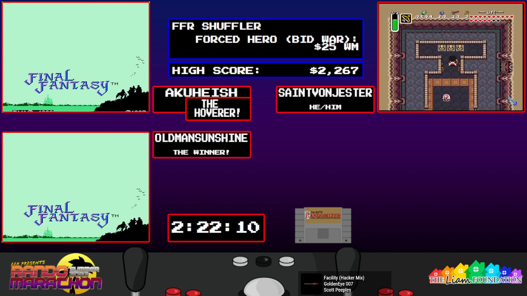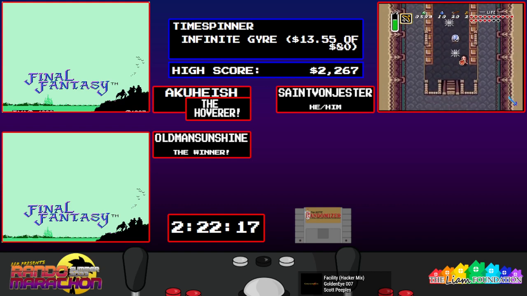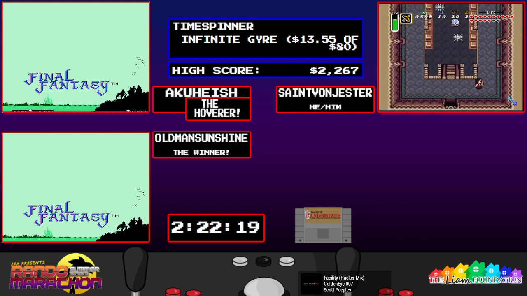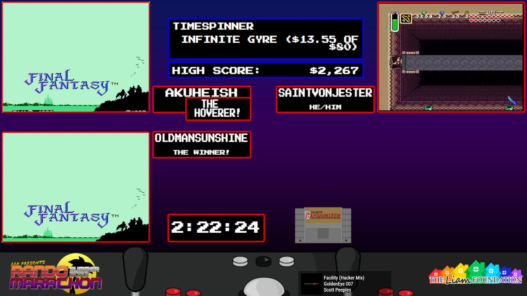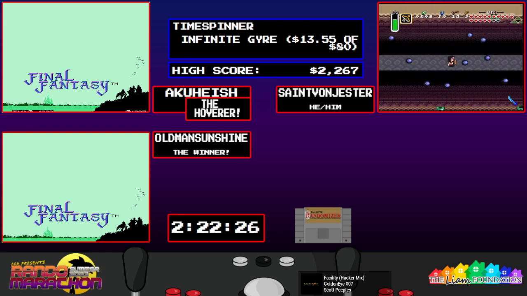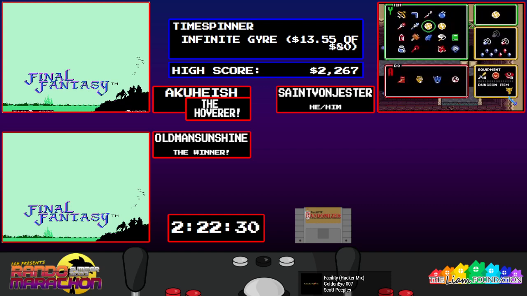All right, he's making some good progress. About to be at Gauntlet. And with 7.5 minutes on the clock, I think we can do it. I believe. Give me your believes, chat. It's gonna be real tight.